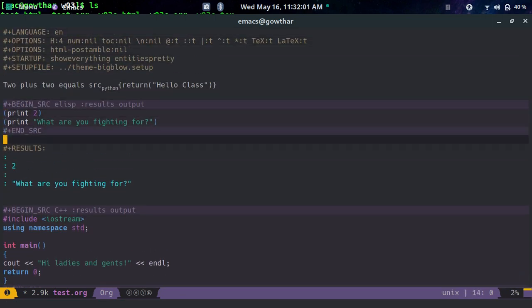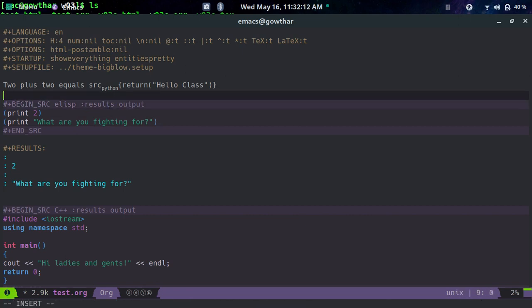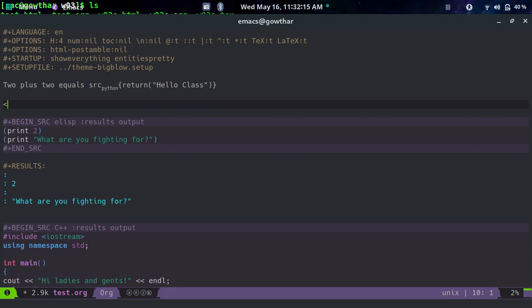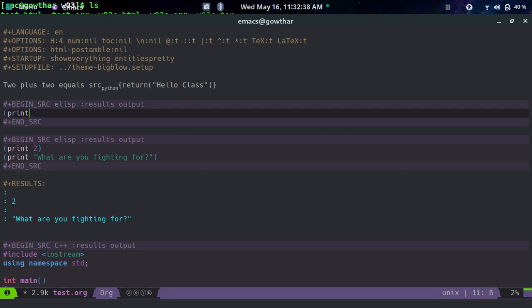So first of all, to get Python or elisp to output multiple lines, you just type in elisp colon results output. Let me just walk through. My tips and tricks is I do this. This is just me. You can do it for whatever. There's other shortcuts and tricks, but I do the less than symbol followed by a lowercase s. Then I hit tab. And now I'm going to be coding in elisp. So I'll type in elisp and I'll do results and I'll do output.